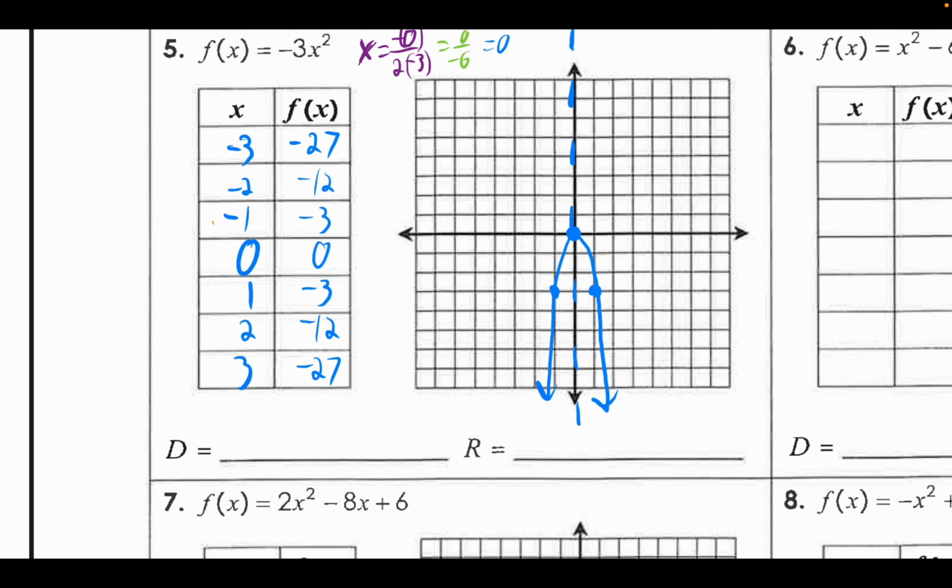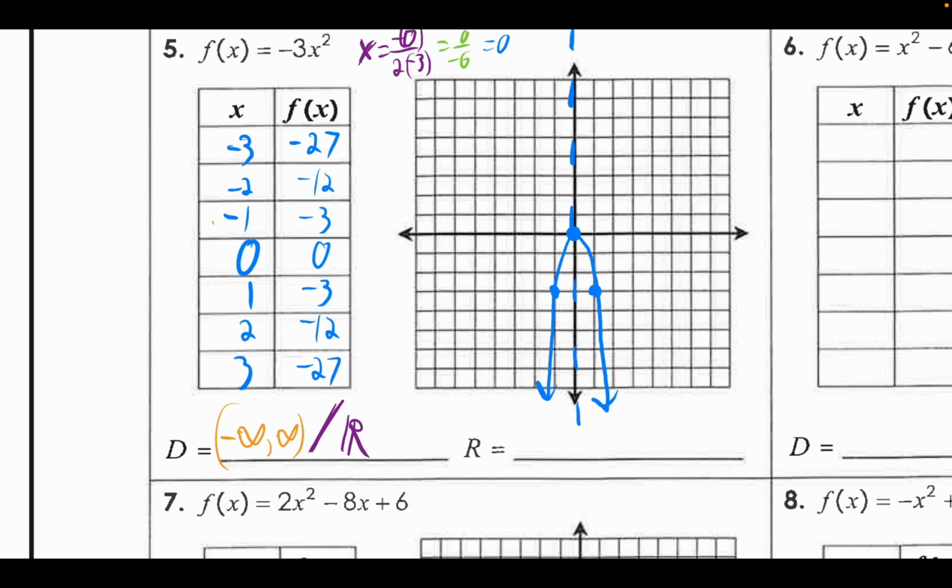Now for the domain here, the x value is how far left and right it goes. Well, it goes forever left, forever right with no open circles or breaks in betweens. So the domain would be -infinity to +infinity with parentheses on each, or you could also word it as the double-lined R for all real numbers. Just like how absolute value functions always 100% of the time had this domain, quadratics will always 100% of the time also have this domain. Another similarity between the two.